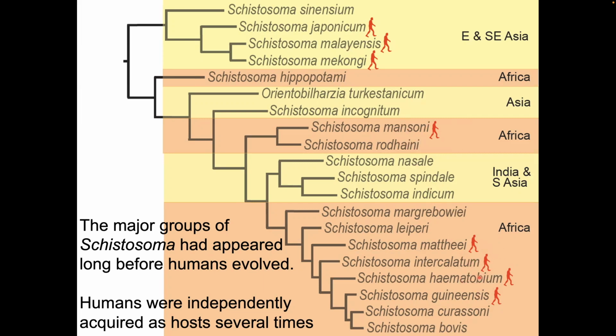There are some more Schistosoma species which I'm not including on there, but these are the main ones which we need to worry about. So Schistosoma species jumped in different places at different times into humans and became human parasites. Also, at some point in the past, they switched their snail hosts. There was a big switch from pulmonate snails to a completely different group of freshwater snails, the caenogastropods. They jumped between those at some point in the past, millions of years ago.